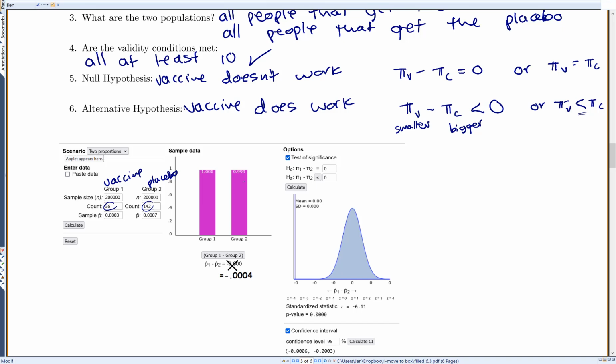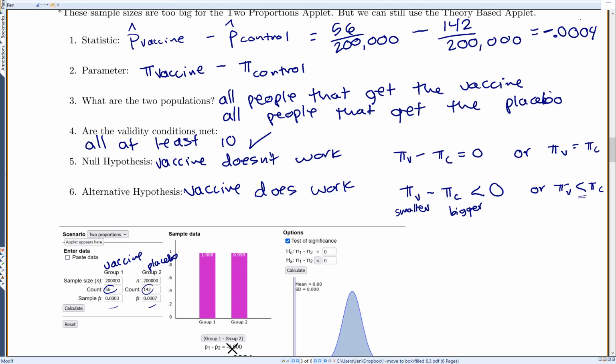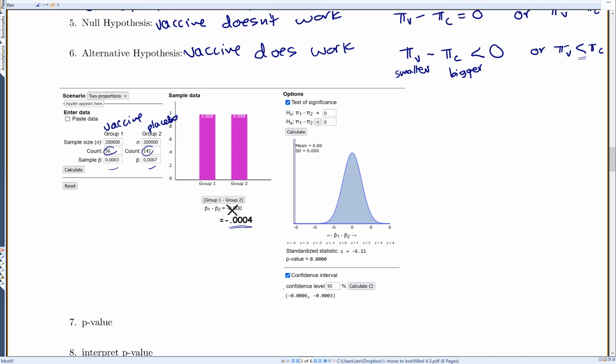Okay. Notice when it tries to do your segmented bar graphs, you can't even tell that there are two different things on each one, because the number of people that got polio was so small that our sample proportions are so small you can't even see it on the graph. And in fact, they're so small that when you subtract those proportions, the applet rounded, so it just said 0. So you do need to remember, we checked and it was negative 0.004. I apologize, I didn't write that down when I put it into my calculator. So the difference in proportions I had to write in here was negative 0.004, because it was so small the applet rounded it off.